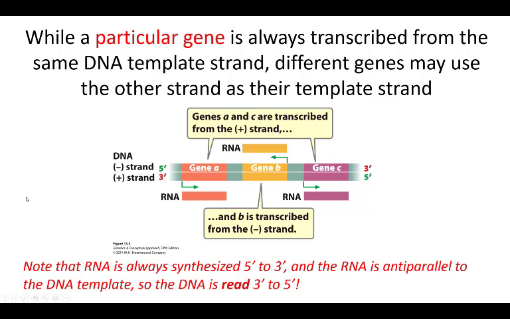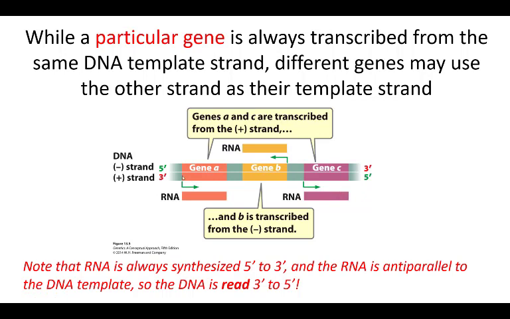Now, if you look at entire chromosomes, you will find multiple genes arrayed along that chromosome. One important thing is that it is not always the same strand of the DNA along a chromosome that is the template strand. So for a particular gene, one particular strand is always used as the template strand, but a different gene might use the other strand as a template strand. So genes can use one or the other, but they always use the same one for that particular gene.